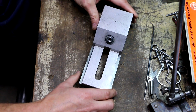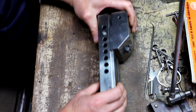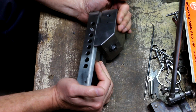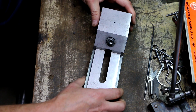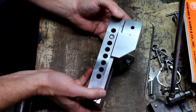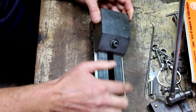I had somebody already inquiring about this. I told them I've got to decide if I'm going to keep this one or not. I actually have a few of these, so I'm probably going to be making some decisions real soon on which ones to let go. I hate shipping these. They really want to break through the cardboard box if they shift during shipping and cause chaos and loss of limb.